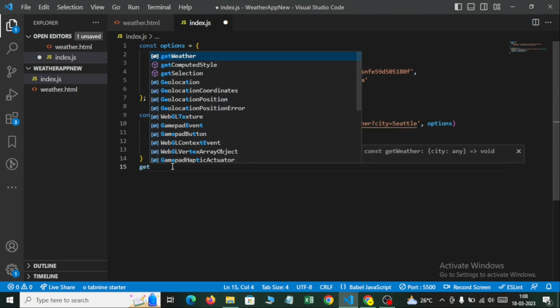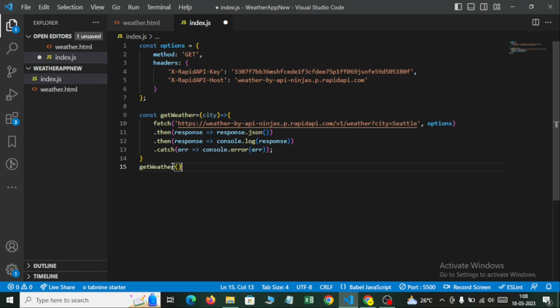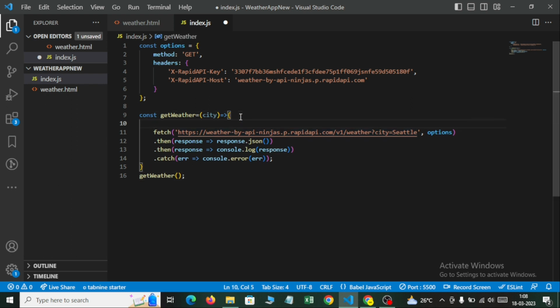Here we will call the function getWeather. So we want the city to change dynamically. We will not keep it hard coded. So we'll create one variable, where cityName is equal to city, which is this, and we will pass it here.